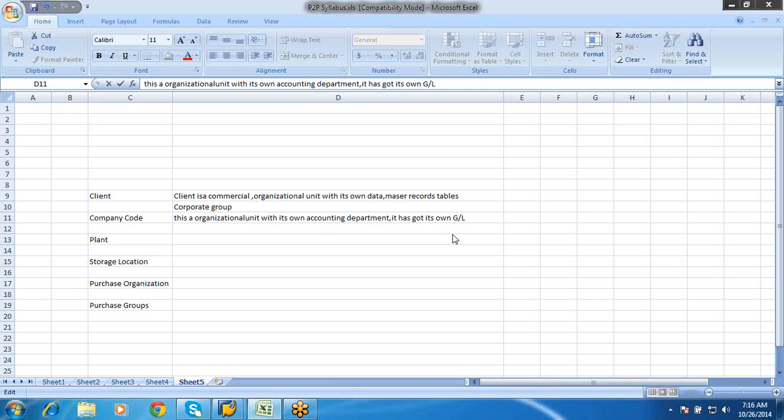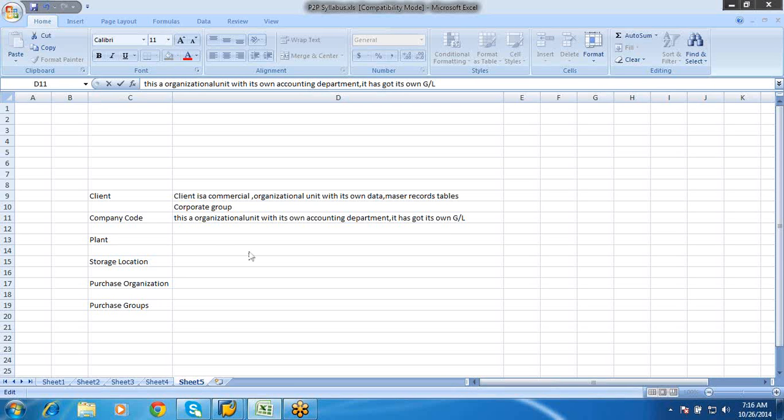Most of the time in real time, this configuration part will be taken care of by your finance team, because they are the ones who decide how to set up the chart of accounts of the company. So this is how the organizational unit or the company code is defined in the enterprise structure. In a simple way, it has its own general ledger accounts and its own profit and loss accounts. We are differentiating it in terms of finance. So that is our company code.